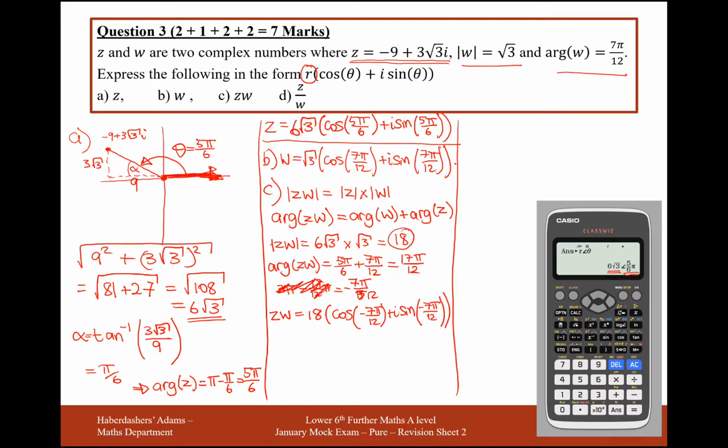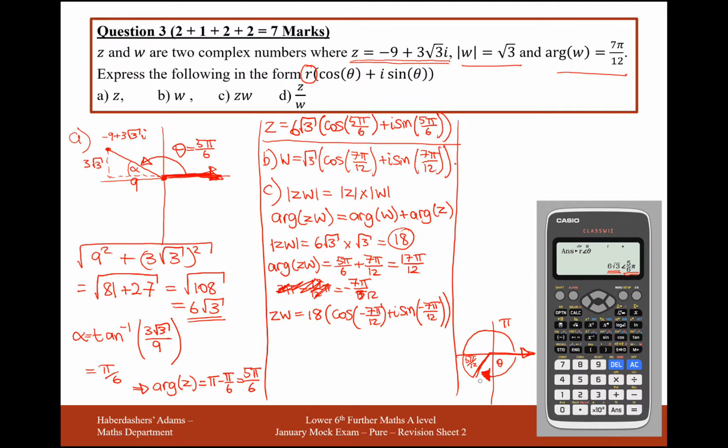To explain this a little bit more, let me just draw a diagram to help you visualize this. If we want 17 pi by 12, well, we need to go around 17 lots of the 12 pi's and then round another 5. So we're roughly down to here. So this round from here is pi, and this round from here to here is that extra 5 pi by 12. But when we're writing out our argument, we always go from this line and either on the top round this way or on the bottom round this way. So in actual fact, what we want is this angle round here, this theta angle round from here to here.